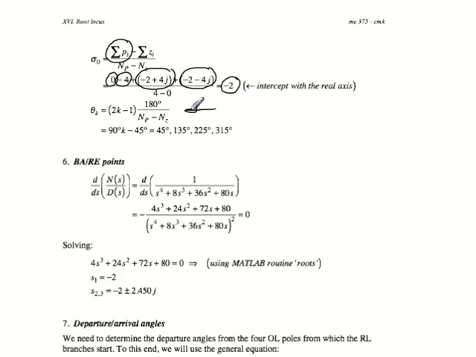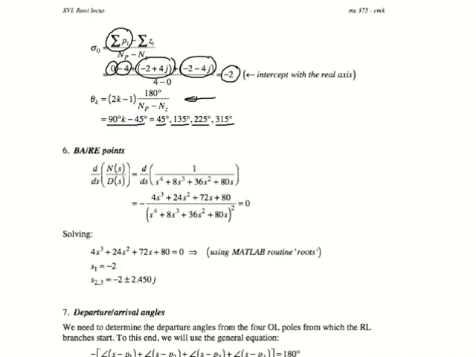Again, NP is 4, NZ is 0. So when we put this in there, we get an equation that says that we have our angles defined by this equation. So you start putting in integer values of k. K equal to 1 gives you 45. K equal to 2 gives you 135. K equal to 3, 225. K equal to 4, 315. If you put in higher numbers for k, like 5, you'll find that that cycle begins to repeat. So we just simply have 4 angles.